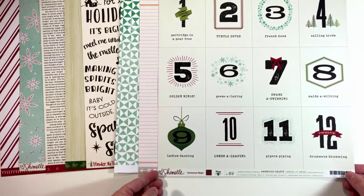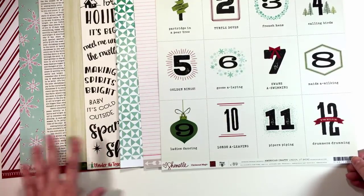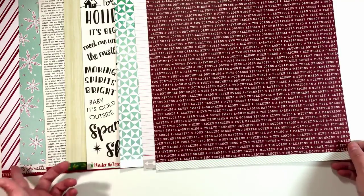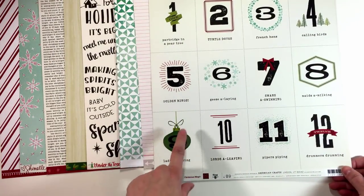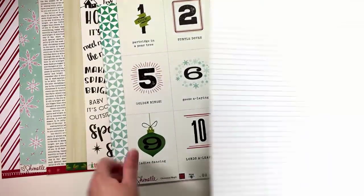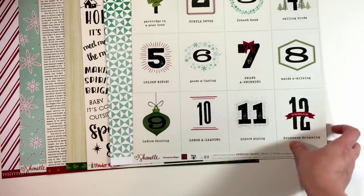I did get this one — it's also from the Chimel Christmas Magic collection. I really like the way this one feels and it matches with the other Chimel papers. The backside is a darker red than what I was thinking, but it definitely could work. I think I'm leaning more toward a traditional green than this aqua color, but I could leave the aqua in if I eliminate this one. This one I will definitely be cutting apart or using the back.